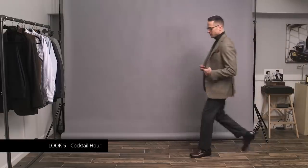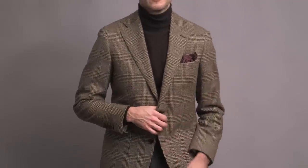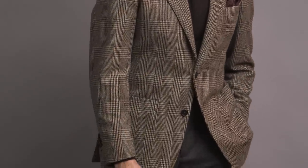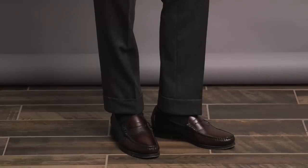Finishing things off by bringing back the jacket from the first look — I told you it's one of those pieces I would wear every day if I could. Here, I'm going to cast it as the hero piece of the entire outfit. Much like the third look where the chalk stripe commanded your attention, the focus here is also on the pattern. When you're dealing with a single statement-making piece, the best thing to do is keep the rest of the outfit simple so that piece can be the focal point. Underneath, a simple brown turtleneck by Ted Baker. Mid-gray flannel pants are from the HSS Michael Andrews collection. Pocket square also by Michael Andrews. My glasses, which you guys ask about all the time, are by Qubits. JLC Reverso on the wrist, and anchored by penny loafers by Allen Edmonds.